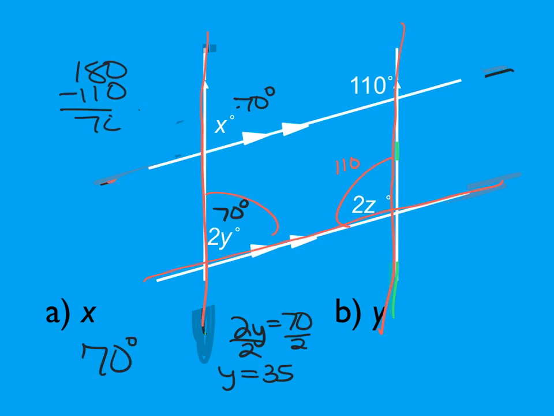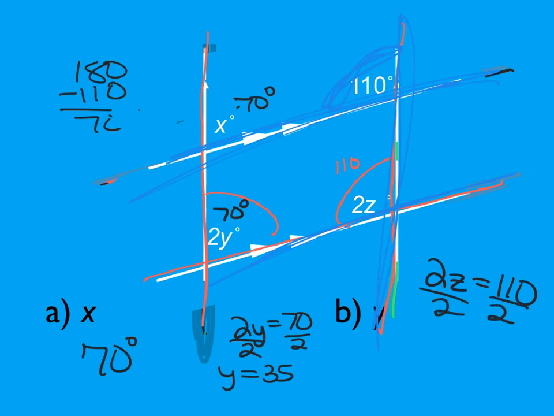You could have also looked at it and you didn't have to necessarily do that one. You could have done this line parallel to this and this transversal. And then you could also have said 2z is corresponding to 110. So there's not one set way. Depends on how you turn your paper and which set of parallel lines you use. So z equals 55. So you can do these more than one way. Again, find two lines that have the arrows indicating that they're parallel, and then pick a third transversal line.